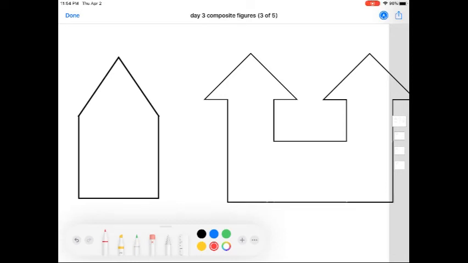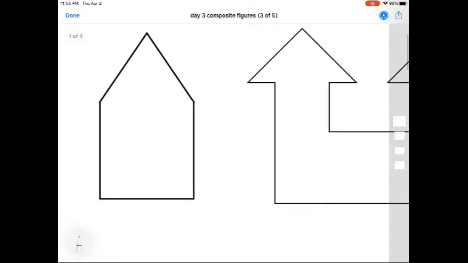Hi guys, so today we're going to talk about finding the area of a composite figure. A composite figure is basically a figure made up of more than one known geometric figure. So if we look here, it looks kind of like the side of a house. But if we break it down into two smaller figures, really we have a triangle up here and a square or a rectangle down at the bottom.